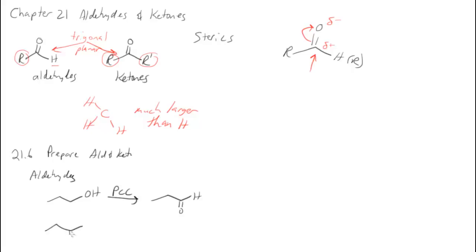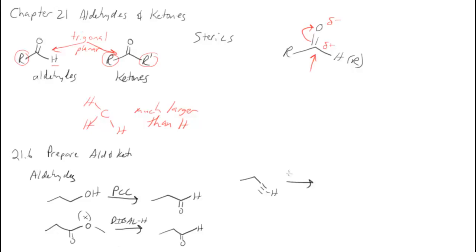From last chapter, we learned that if we have an ester or an acyl halide, that we can reduce that with diisobutyl aluminum hydride, and that reaction will stop at the aldehyde. And again, remember, if we used a stronger reducing agent, something like lithium aluminum hydride, that will reduce all the way down to the alcohol.